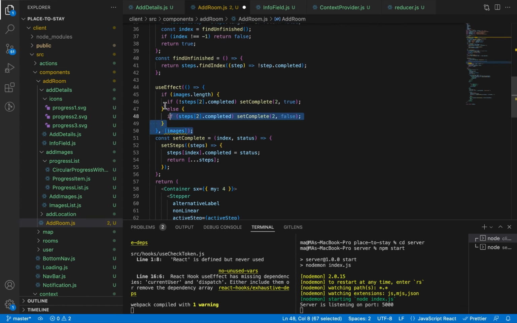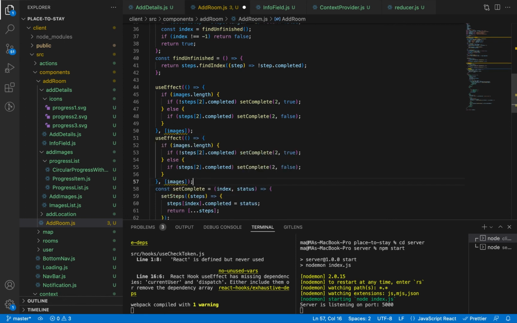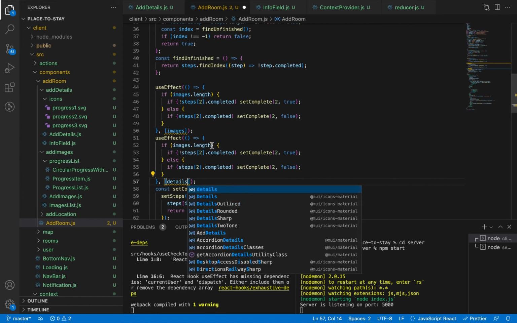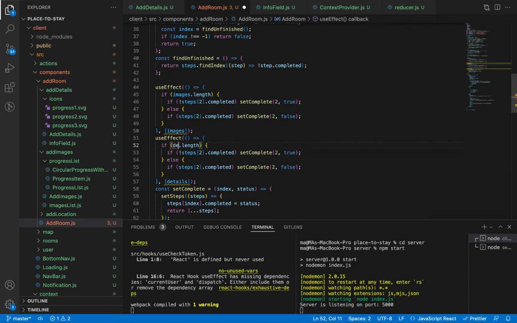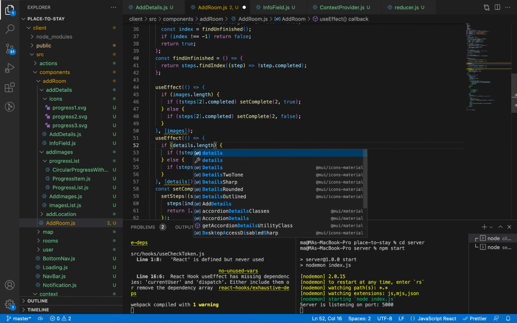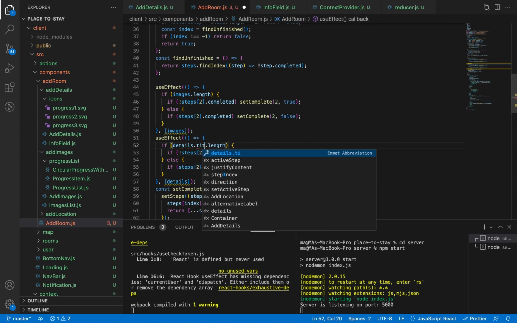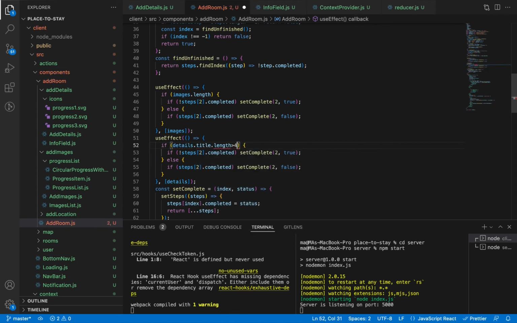And let's copy this useEffect. We're going to use the same, but in this case with details. And we will change here the condition. If the details.title.length is more than 4 characters, that means it is 5 or more.